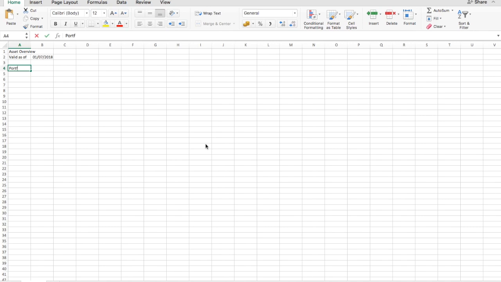Let's say you have a portfolio of assets, of securities. Let's say you have some Vanguard equities, some government bonds, some Facebook shares and some Apple shares. I just looked up these tickers. Let's say the currency you have them in is GBP, and this is USD and USD. So basically here we have your portfolio.